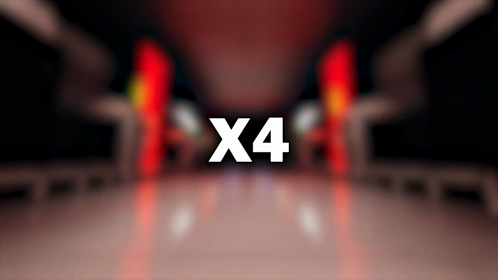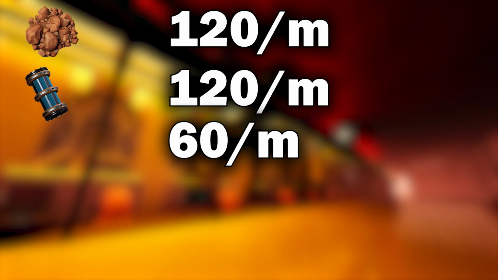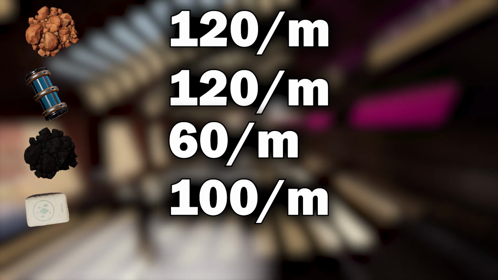Now, that's not a lot, but these blueprints that I have made allow you to expand this as much as you want. So if you want to double, triple, quadruple this as your first setup, then you can do that pretty easily. To start this setup, you're going to need 120 bauxite, 120 water, 60 coal, 100 silica, and 10 copper ingots.